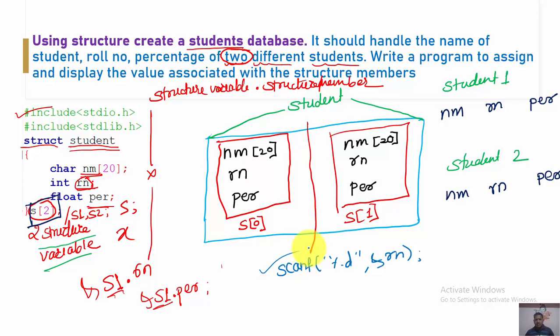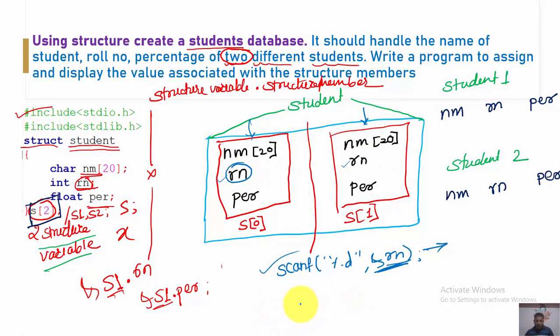No doubt, as per the syntax things are clear, but when the compiler comes to this rn variable, it gets confused. Why? Because right now two variables are there, two templates are created. The first template is going to hold the rn variable, and the second template is also going to hold this rn variable. So the compiler is going to return an error, as it does not know whether to assign the value to the first rn or the second rn.